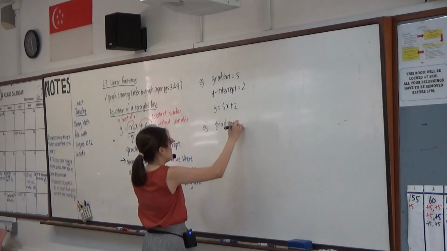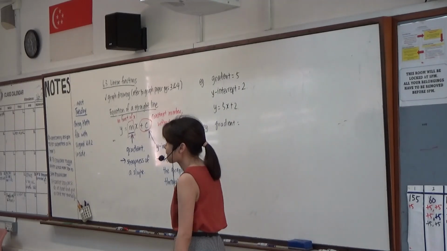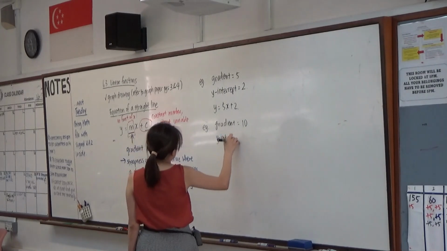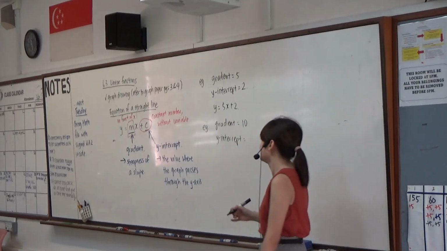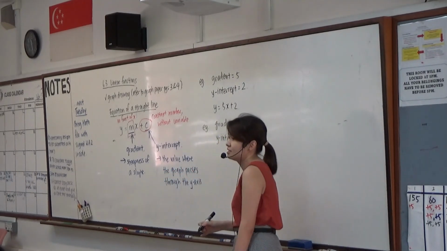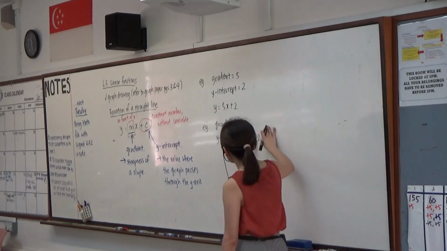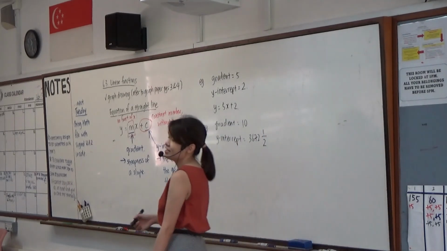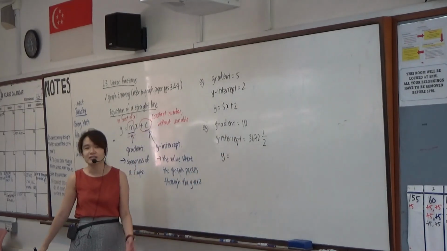Another example. Since you asked for more, can you give me a number for gradient? Any number. 10. Okay. Can you give me a super high number for y-intercept? 3672 and a half, 3672.5. Since you created this question along with Dylan, what do you think is the equation going to be?